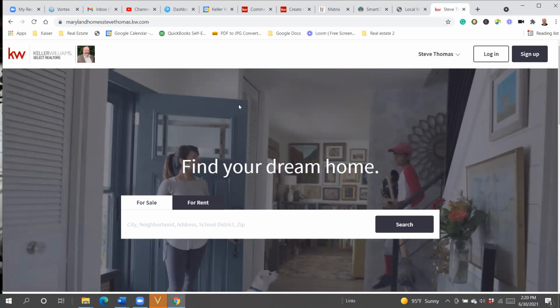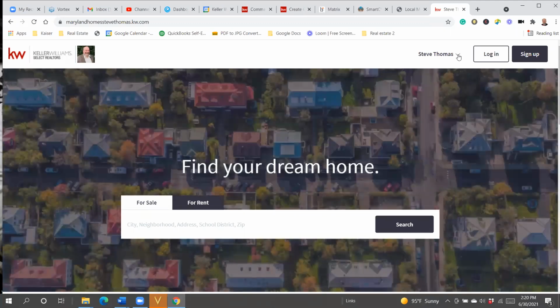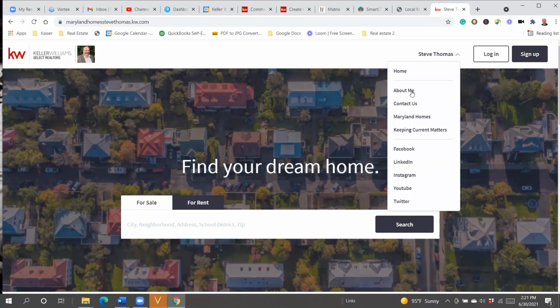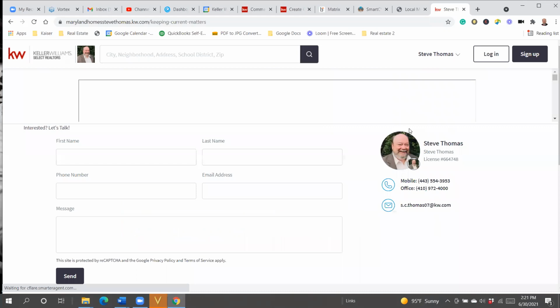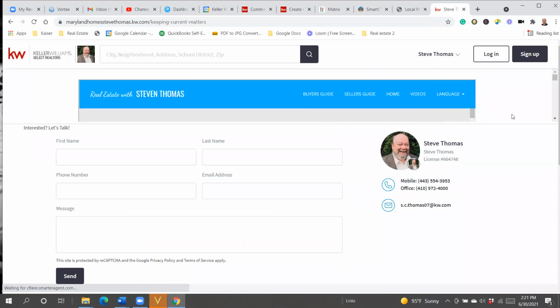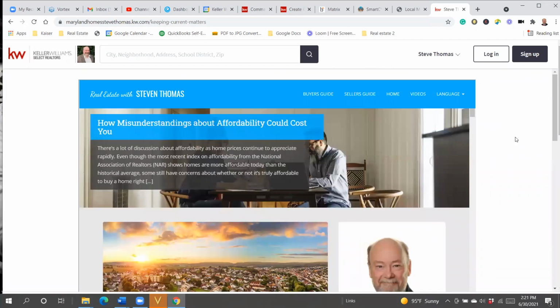As those of you that have been around know, KW went to a very simple approach with its websites. The websites used to be much more robust, but over the years they feel simpler is better, kind of going after the model of Realtor.com and Zillow, et cetera. So what we have here on the website is all the different things. And right here is where I was talking about what Current does: on a daily basis they update with a new blog. So again, I don't have to worry about content. It's automatically uploaded every single day.